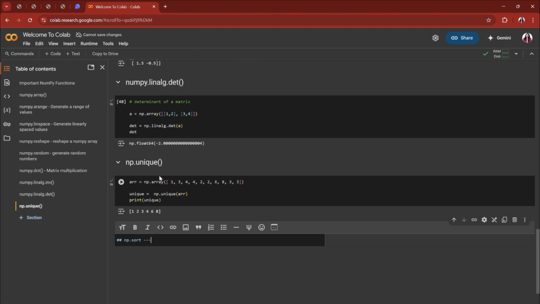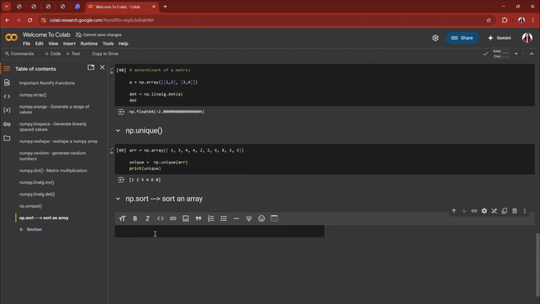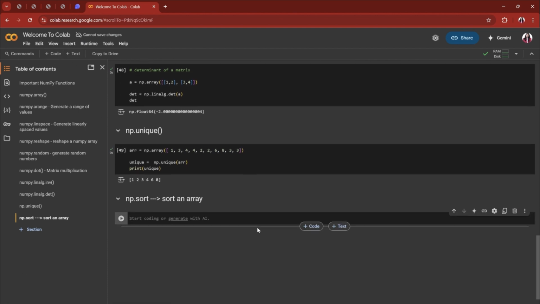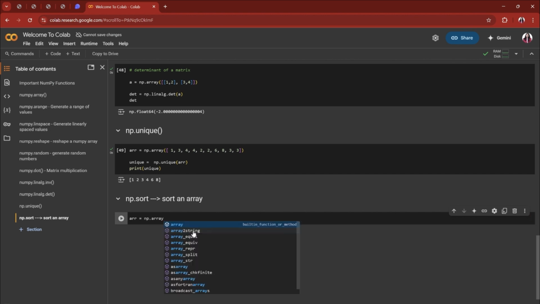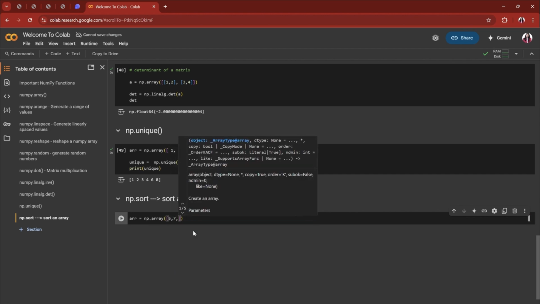Okay, now coming to the next function, which is my sort function, np.sort, which is actually used to sort an array. So guys, in this case I am just going to write my array. Let's say this is my array. I'm just creating a NumPy array: 5 comma 7 comma 1 comma 3 comma 2.